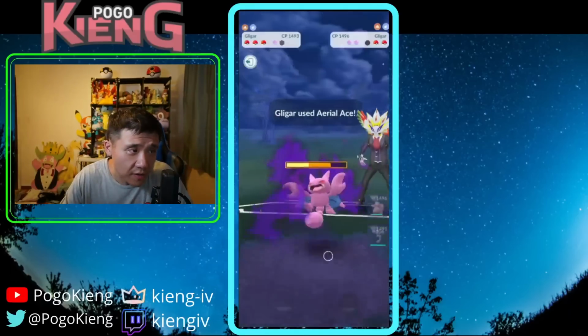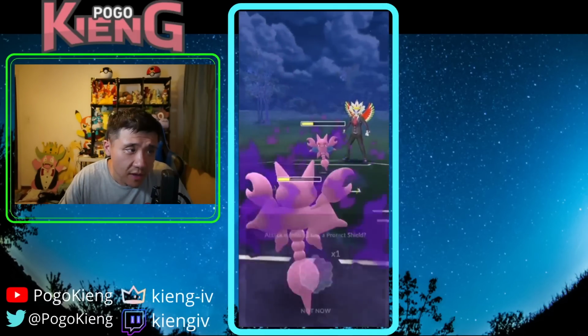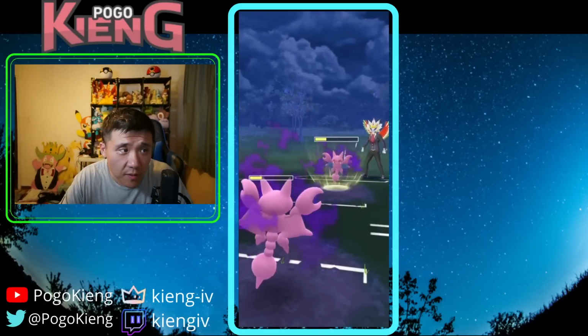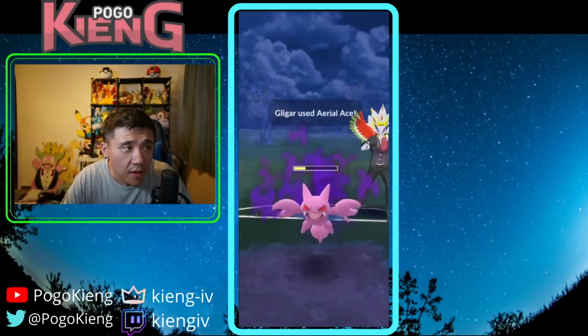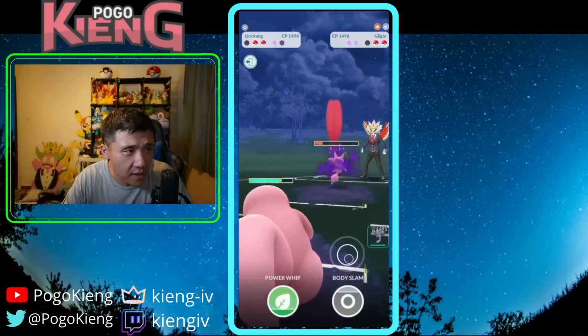And I'm going to throw the Aerial Ace, which does some damage. Unfortunately, lag there, but doesn't really matter. And I'm going to let this go. And they throw the Aerial Ace. And I will come into Lickitung.